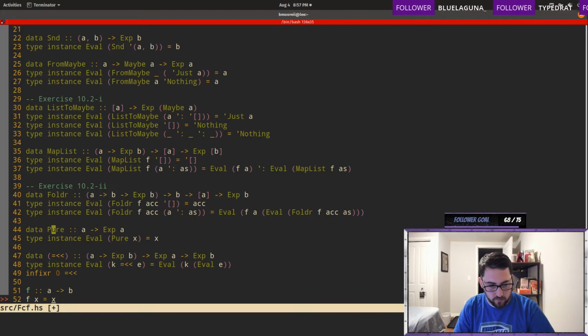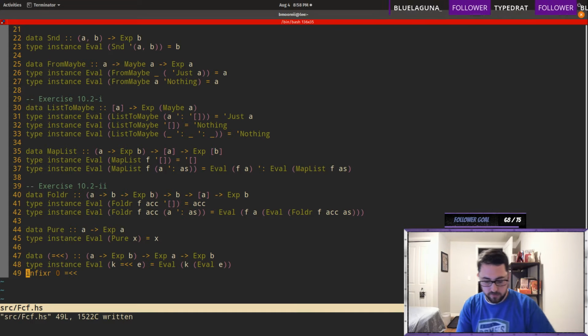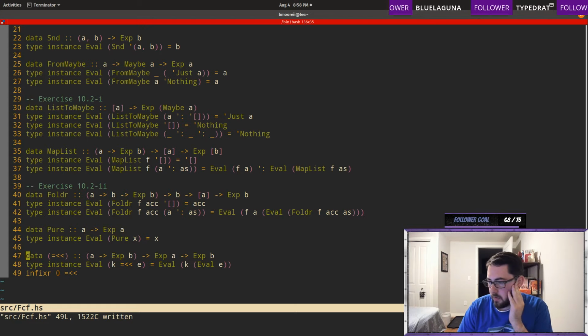Or apparently it's not strict. It seems like it's almost a bug, but I'm not sure if it is or not. I don't know enough to say, yeah, that's a bug. It seems like if it was a bug, somebody would have already mentioned it. But that's interesting. I'm glad you noticed that, because that was not right. That's because pure does still have the A. It just has a bonus phantom B that doesn't matter.